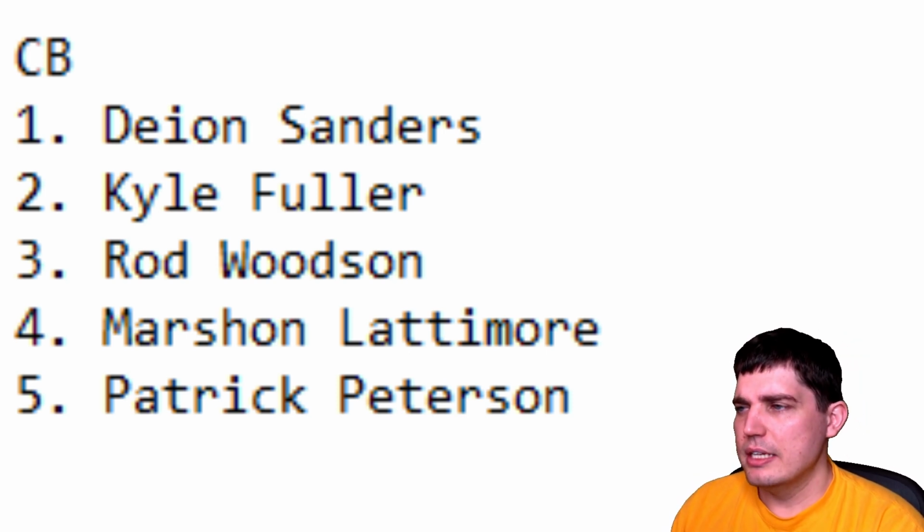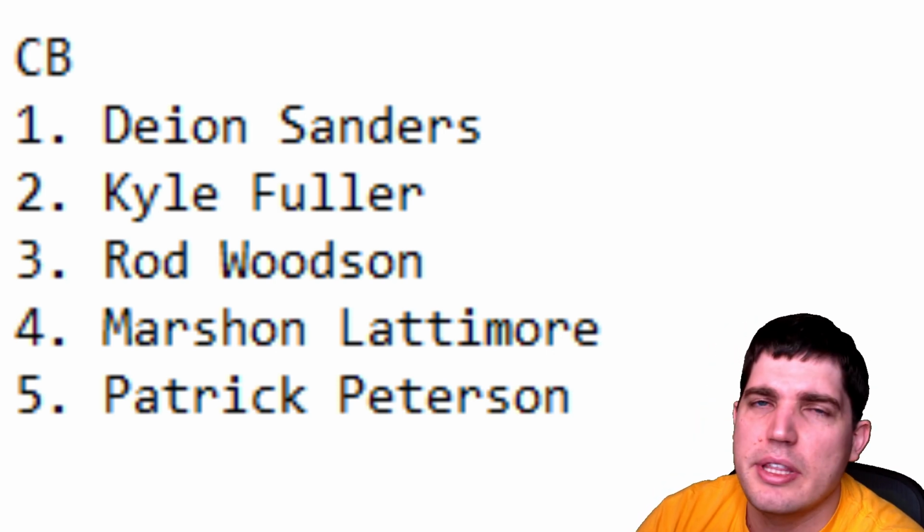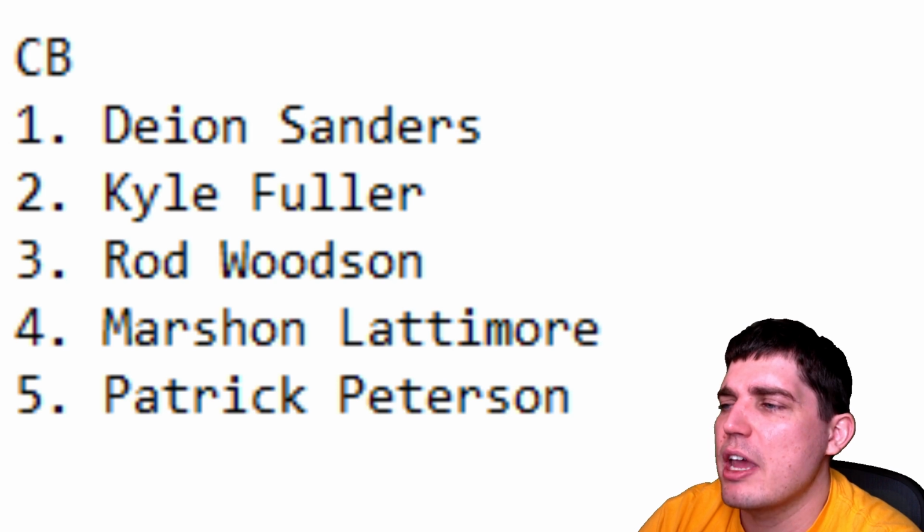All right, my top five. Deion Sanders, number one. He's always making glitchy plays. If you've used him, you know the weird things he does to opponents. He just gets the balls quickly. Kyle Fuller, I feel the same way. Got nose to the ball.